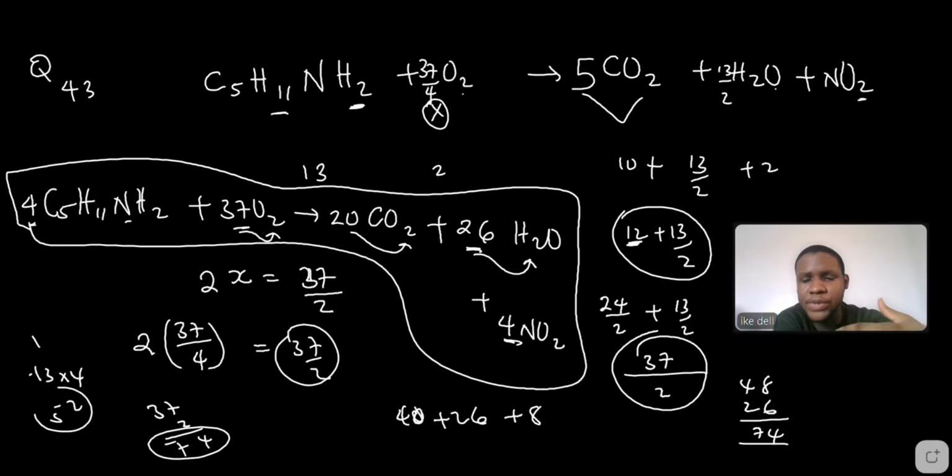If you follow the process like how I did it from the beginning, you would notice that I balanced the carbon first, then I went on to balance the nitrogen. I checked my nitrogen, then I balanced the hydrogen, and finally balanced the oxygen. So that's it, very simple, and that's your final answer. Imagine how long it would have taken you to try to balance the oxygen first and think, oh, I think I need to put a 37 in front here. That doesn't just come to mind, does it? So that's why you have to follow the process.